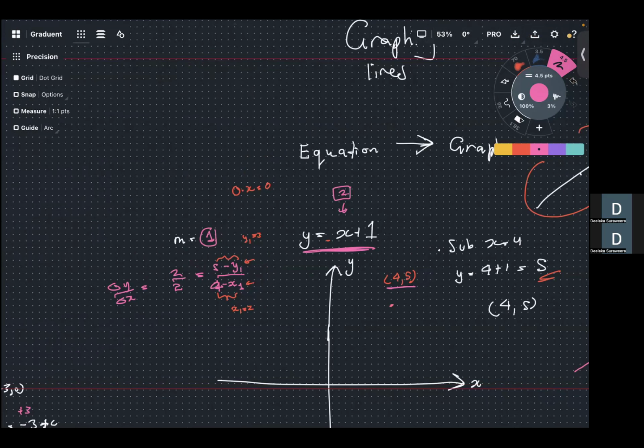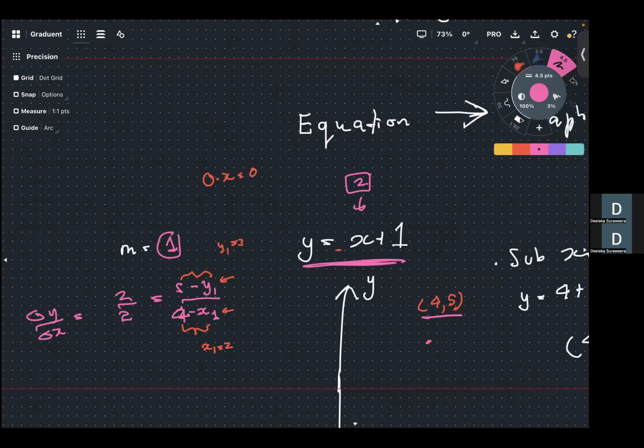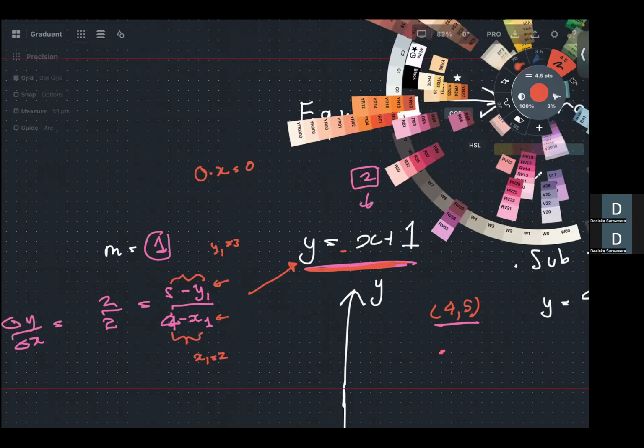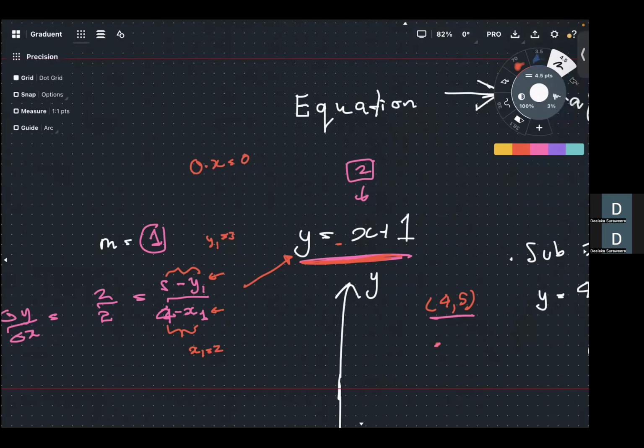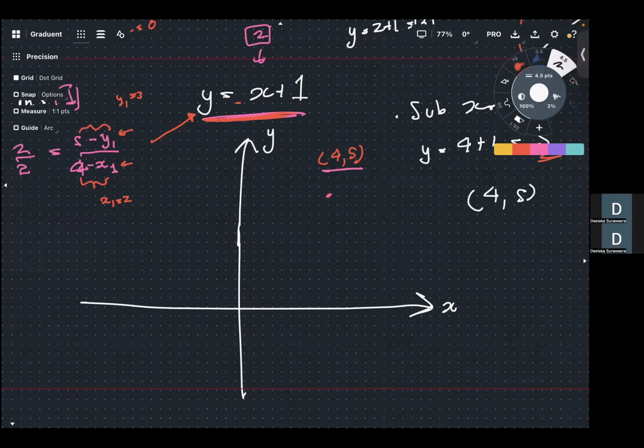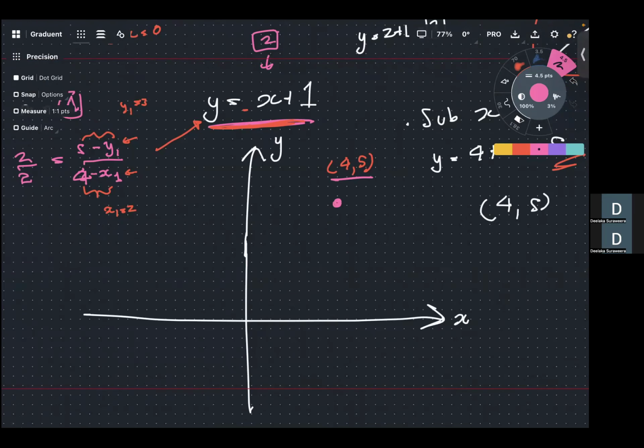But the same idea. This equation is a representation of this line. All the gradients and stuff is built into this equation. It's just a more summarized version. Think of it that way. Okay? So you can sub in x is 2 and then get y is what? 2 plus 1, which is 3. Same as you. So you're correct. But I think there's a more efficient way. And it just makes life a lot easier.